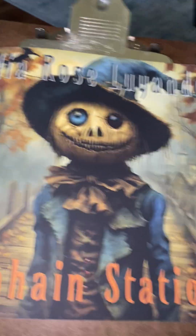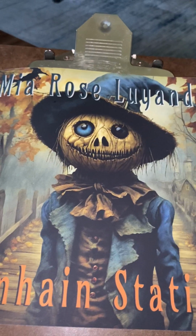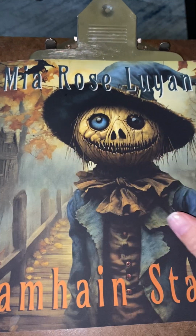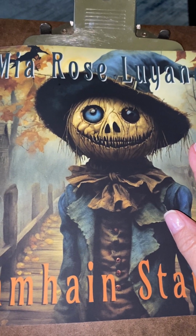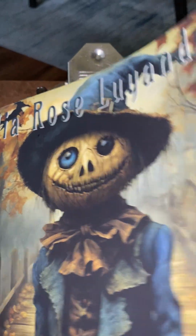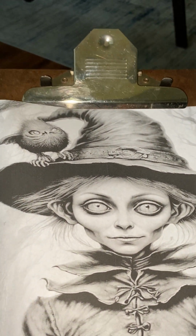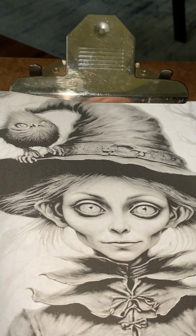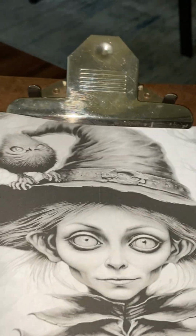We are here today working in our brand new book, Samhain Station. This just arrived yesterday, and I am so excited to get started. I thought we would go straight for this neat little witchy woman, and she is coming off the clip. So hang on, let me see. I'm doing this one-handed, so I'm going to set you down.